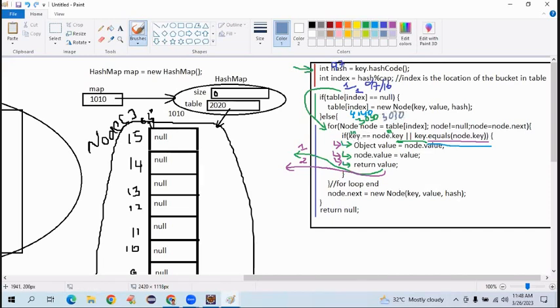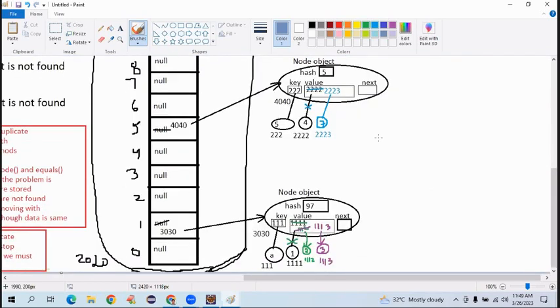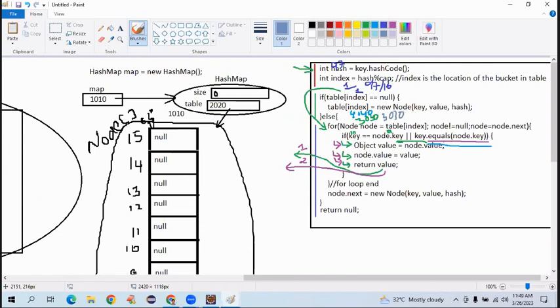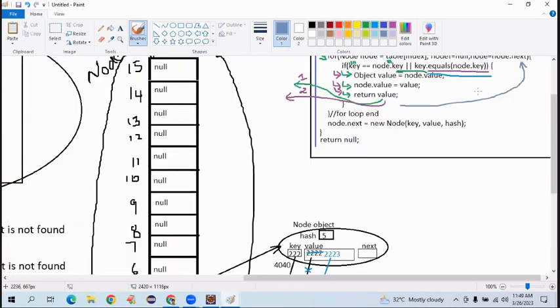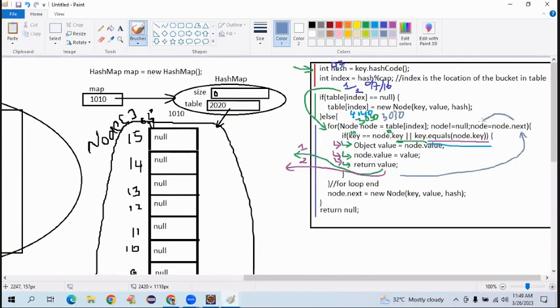And now, key value how much? 444. 444 equal to 111, false. Integer object dot equals of string object, false. Both return what? False. Then the loop iterates. What is the node dot next value? Current node dot next. Null. Then what does it return? Null.